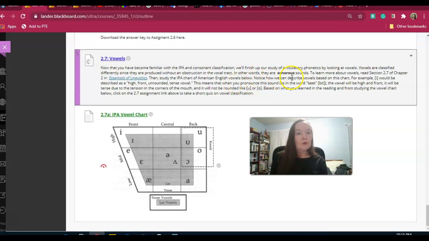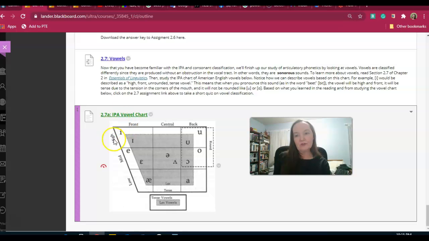Okay, notice how we can describe the vowels based on this chart. So, for example, this "ee" sound, which looks like a letter i, would be described as a high front unrounded tense vowel. So this symbol right here, it's high, which means your tongue is high in your mouth. It's front because the vowel is focused towards the front section of your mouth.